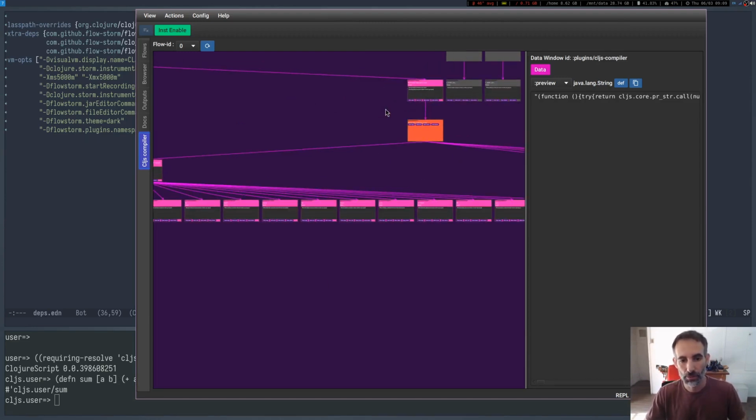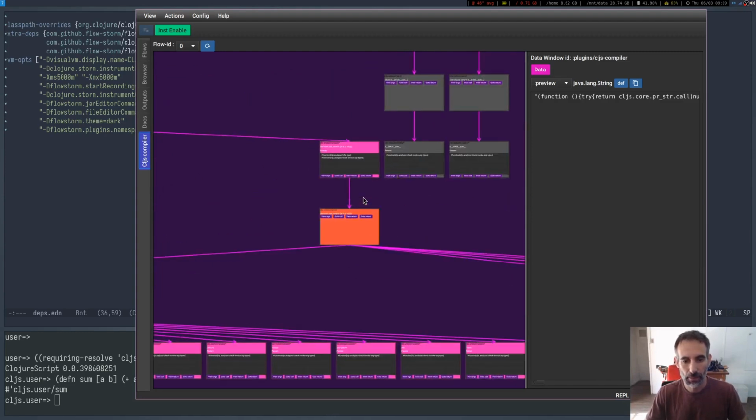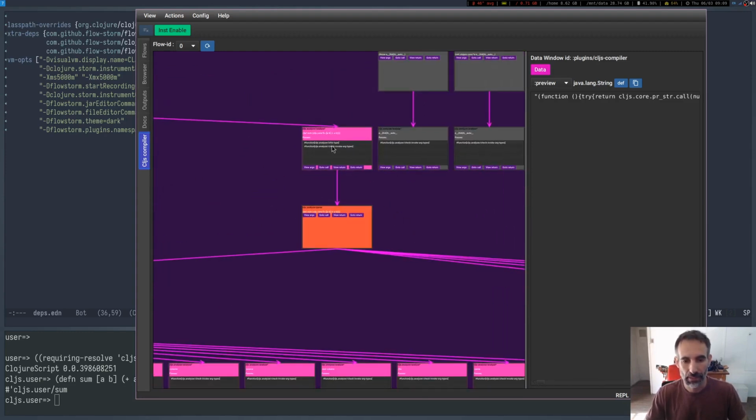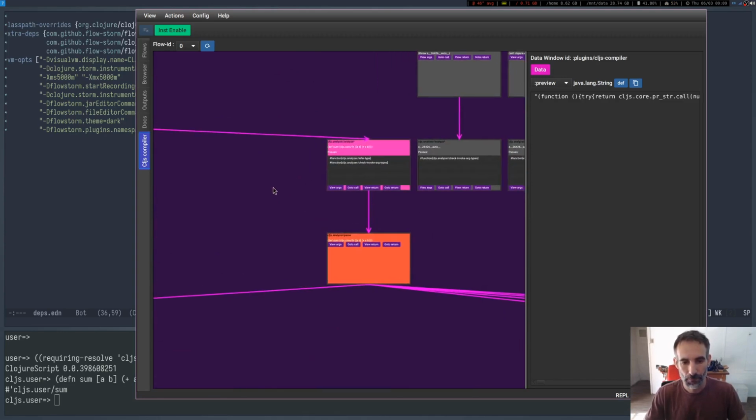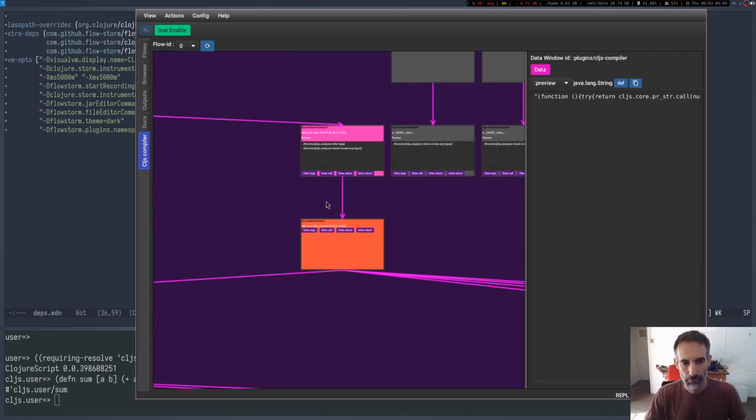On each of these nodes, if we zoom in a little bit, we can see that we have analysis nodes and parsing nodes. These analysis nodes are basically calls to the analyze star function, and we can see the form it is currently analyzing. There are also passes: after the compiler analyzes something, it's going to make some passes on top of it for type inference or whatnot.